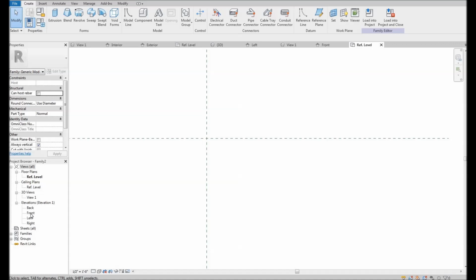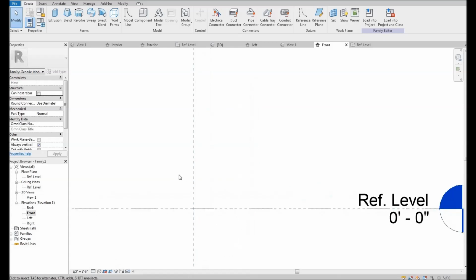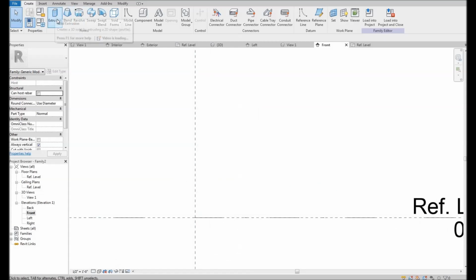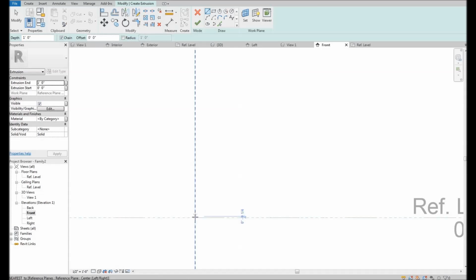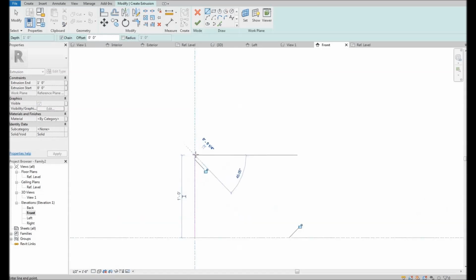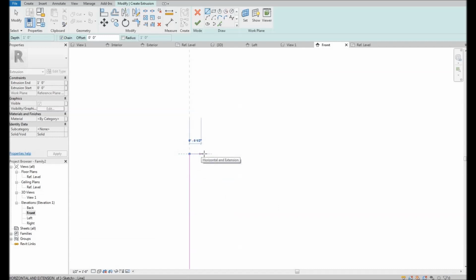So I'm going to go to the front view, and I'm going to say extrusion, and I'm going to draw, we'll just say I'm going to do a 1 foot, and let's say my muttons are going to be 3/4 of an inch.